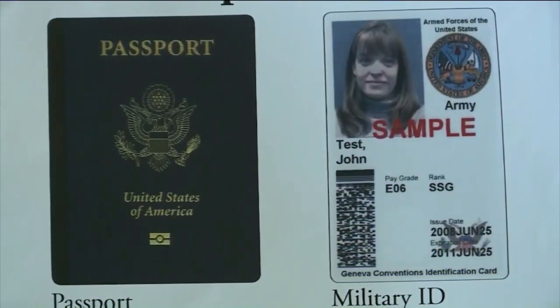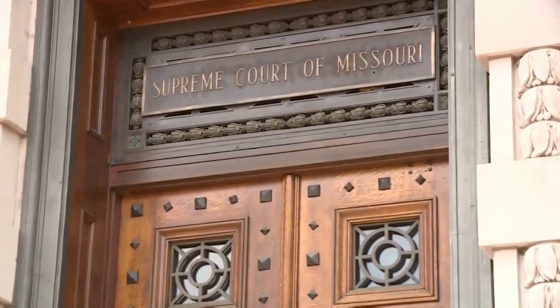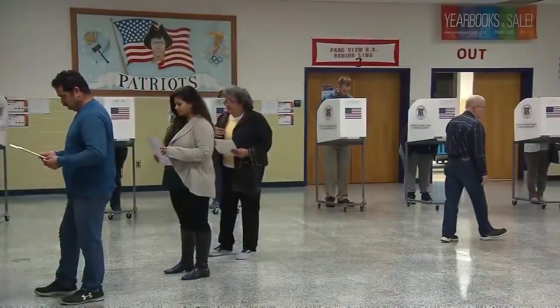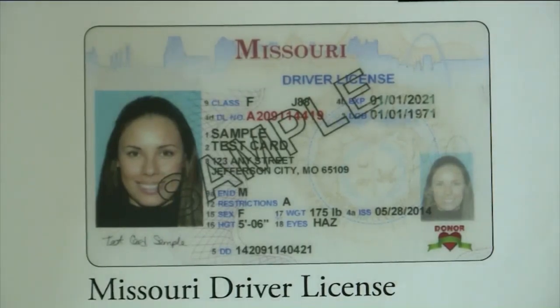Back in 2020, the Missouri Supreme Court blocked the Secretary of State's office from requiring photo ID to vote. This time, Jay Ashcroft is confident the courts will side with the state on the new law. I'm kind of used to being sued on different things. Unfortunately, I think when you're doing what's right, when you're standing up for what you should be doing, people are going to sue you because they don't like that.